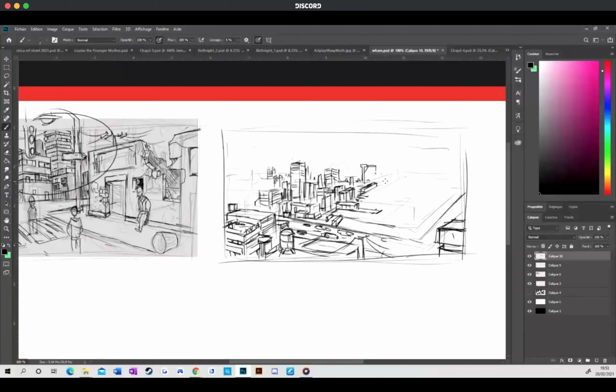The farther it is from your point of view, you can resort to the simplest shapes, but there must be some other shape that separates them from the rest.